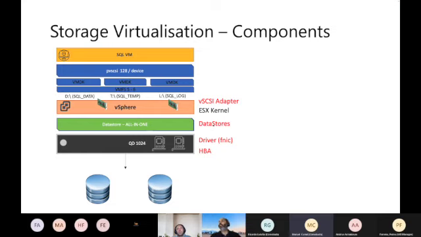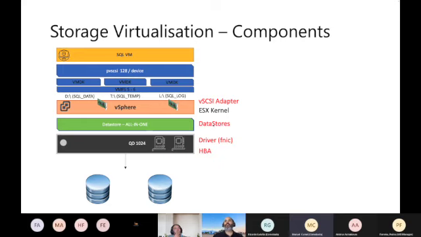Just some words about the components within the storage virtualization, but from a virtualization perspective. I will talk mainly about VMware because I'm working with VMware in my company, but I suppose there are some similarities with Hyper-V, but okay, I'm not aware of that. So let's just focus on the VMware side for that. As you can see here, for virtualization, you have different layers. You have to take care of them when it comes to performance.